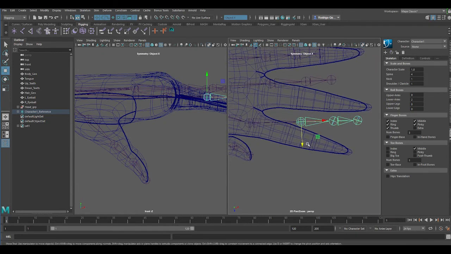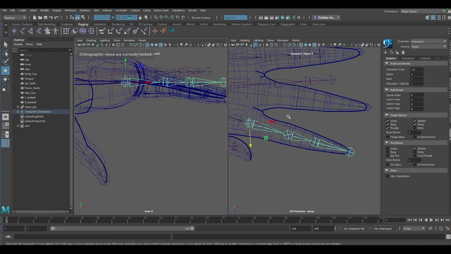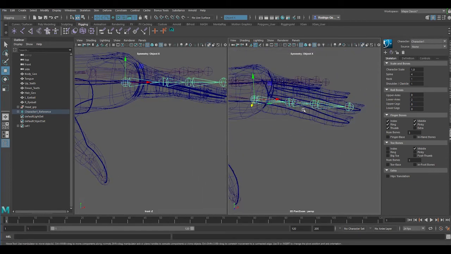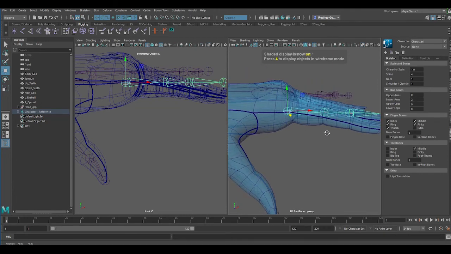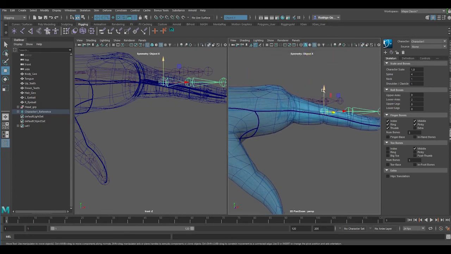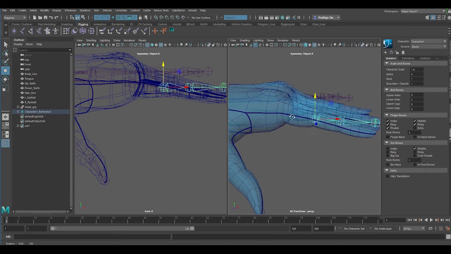And then this one of course is going to be where that finger is going to bend over, and then this one is going to be just on the other bending point of the finger, and of course the last one is going to be the tip for it. I want to do the side view of it so that I can look at it and fine tune it as much as possible.